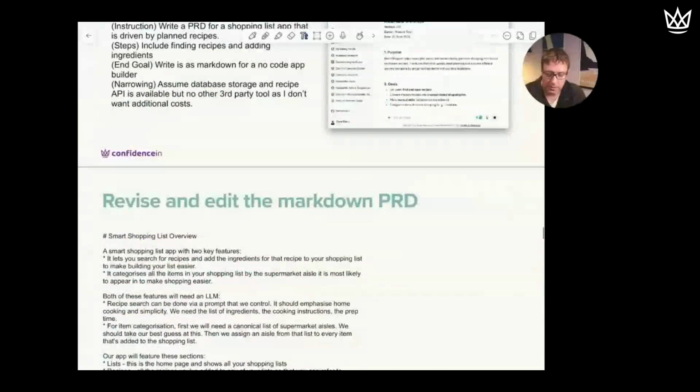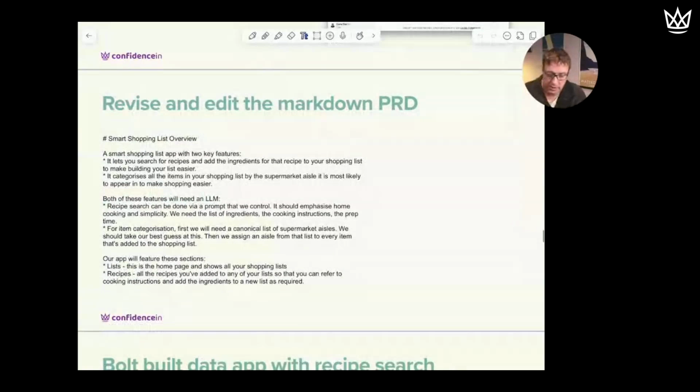The aim is that we'll take what it produces, here's what it produced for me, or a snippet, and revise and edit that Markdown until we're happy with it, that it's covering what we want. And this is really the work to start with. Get this right, put the effort in up front of really getting this prompt correct. Think of this like giving an engineer the right user stories and the right clarity, so it's not going to have to make up too much for you.